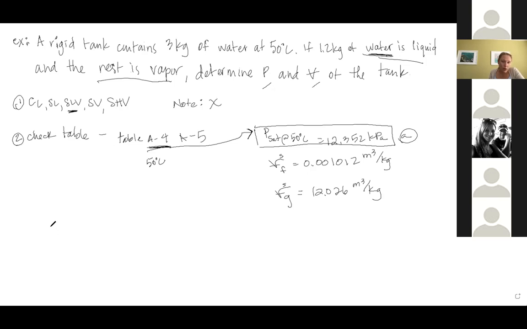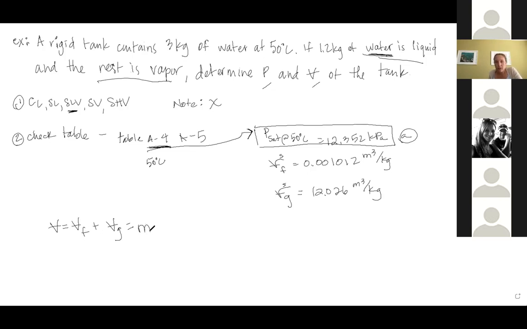So we know that our total volume is the volume of our liquid plus the volume of our gas. Yes, Lena, it can involve quality. The first way I'm going to work, it doesn't involve quality, but the second way does. So remember I told you before, total mass is the mass of the liquid plus the mass of the vapor, and this applies to a lot of the other concepts such as internal energy, enthalpy, and specific volume. So here it applies just normally, right? So the volume total is the volume of your liquid plus the volume of your gas. This is a little bit of a duh concept, and these are total volumes here.